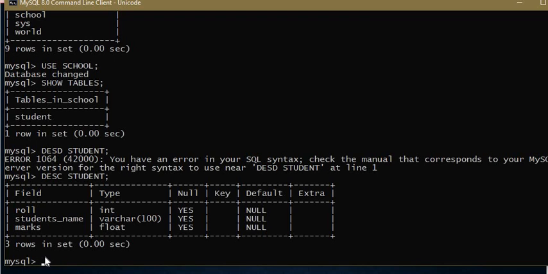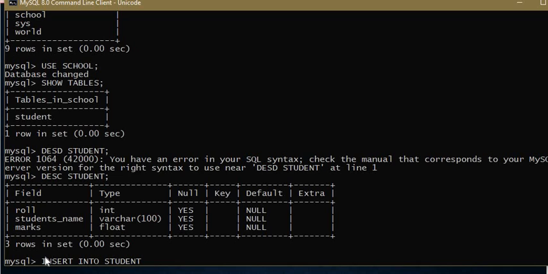So to insert a row in the student table, you just type insert into, the name of the table is student, and after that you can also mention the columns. First we mention the columns, then after that we will not mention the columns and see what happens.